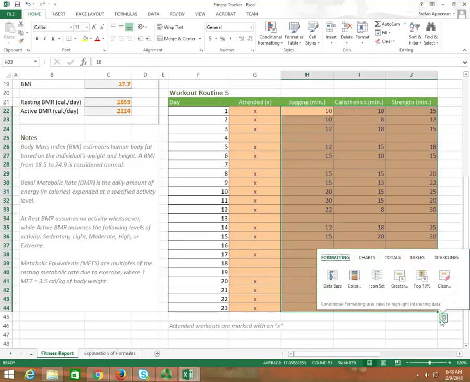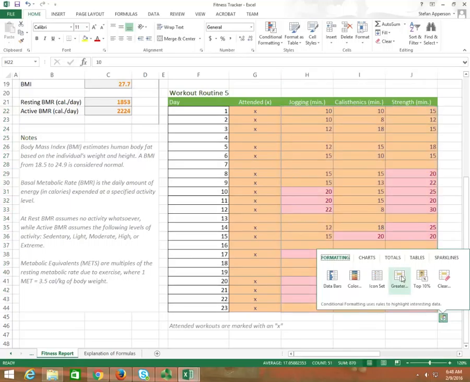I click on the Quick Analysis button and pop it up like that. And I'm going to look at the totals category. So let's click on totals. Look at that. It changes the appearance there, kind of gives you a live preview of the results of the sums and so forth. So that's kind of neat to see as we click on that.